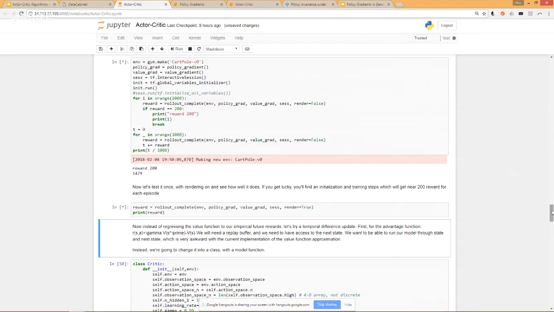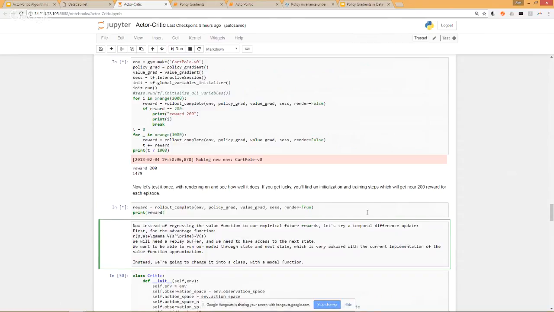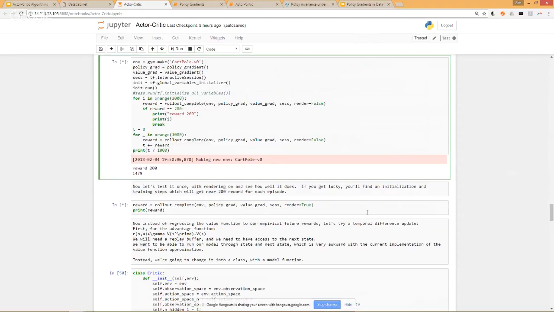And remember, this is completely random initializations, and it's learned to balance a stick on top of the cart as long as possible. This is a little slow. It's running fast on my computer. Oh, sorry, I think it's still training here.